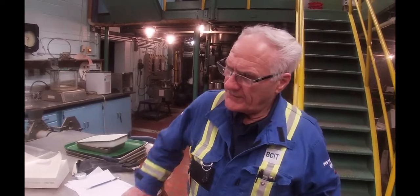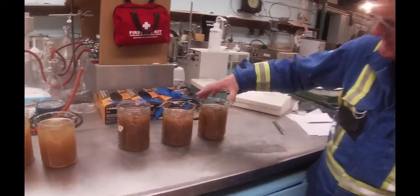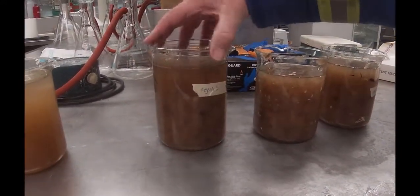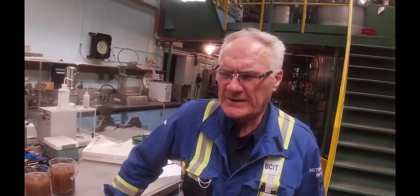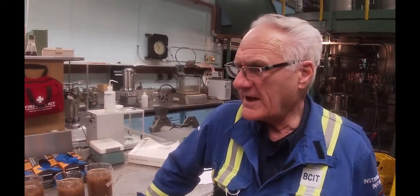When I pull that sample and look at it — just from the look of it — there's hardly any rejects sitting in there, if anything. We're going to get three of these. So we've gone through the centrifugal screen and I've got three beakers over here: this one is the rejects. You can see that there's a lot of shives in these — there are some big ones floating around in there. But there's also a lot of pulp fiber in there, and the screen isn't set up quite right.